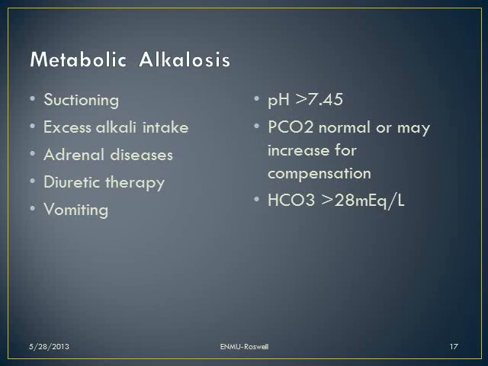Things that cause metabolic alkalosis: suctioning. Again, suction out all their gastric contents are going to lead to a loss of excessive amounts of hydrogen ions. Excess alkali intake, taking too many Tums, Rolaids, or any other antacid. Adrenal diseases such as Addison's disease. Some of the others will cause metabolic alkalosis.